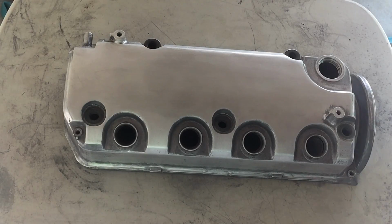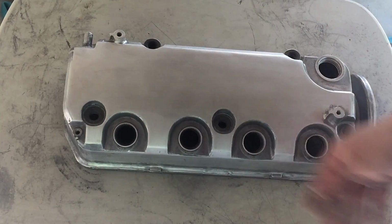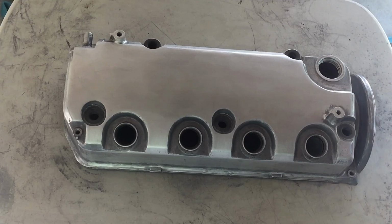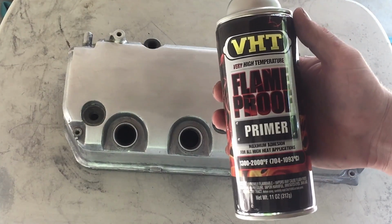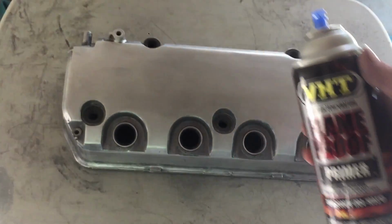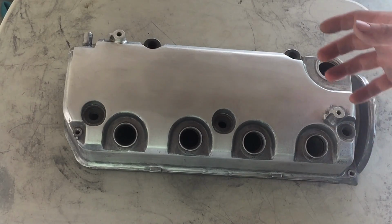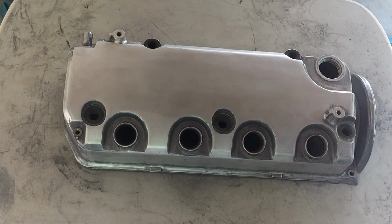Alright, at this point it is optional to tape around these areas so that you don't get paint in there, but it's not a big deal. I've never done it and I've never had issues. So I'm going to be using this primer that is 1300 to 2000 degree Fahrenheit primer. Like I said before though, you don't have to use high heat primer. At least I've never had issues with it. Other people might have, but I've never had issues not using a high heat primer.